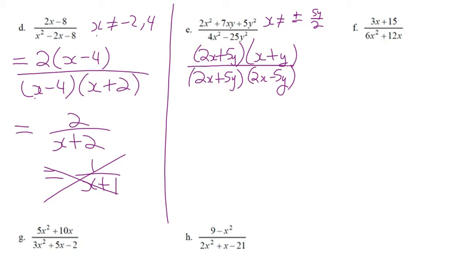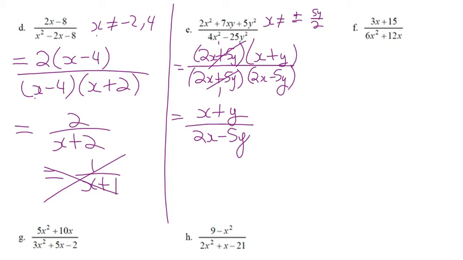You need that idea of rational expressions having expressions in the denominator. These cannot be equal to 0. It's not permitted, and it's just something I have to keep in mind. Okay, simplify. Let's throw an equal sign there to say this is equal to this, and ultimately it's equal to x plus y over 2x minus 5y.